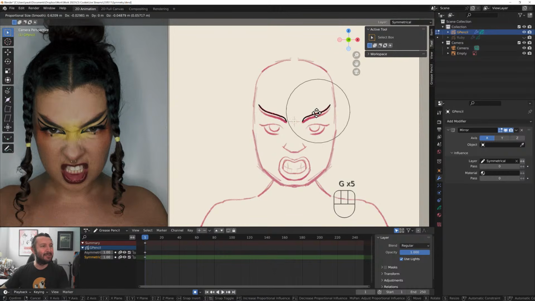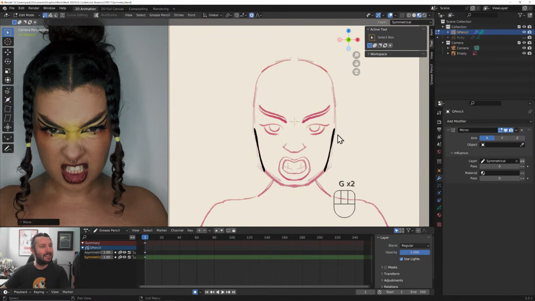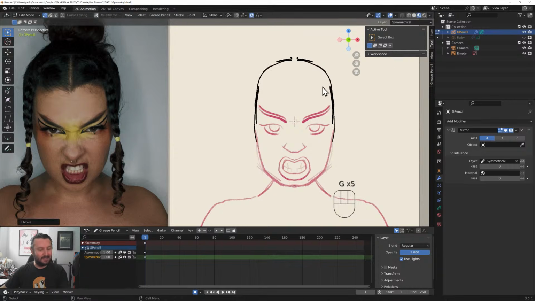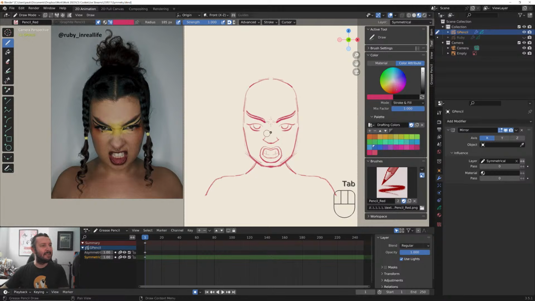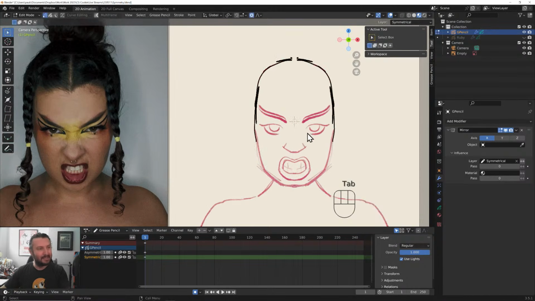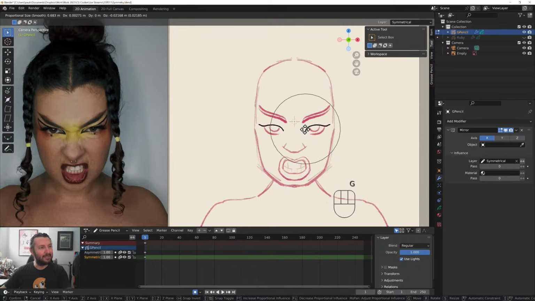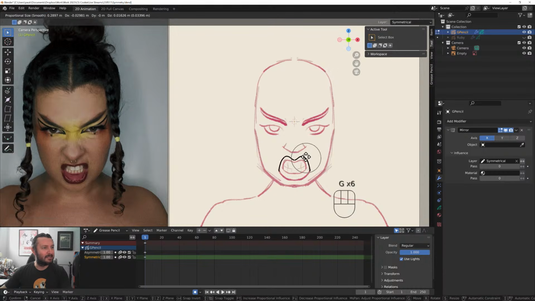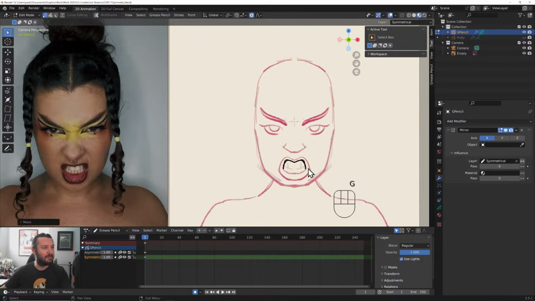Okay, so we've got stuff like this, right? And at any time you can just edit these lines using this proportional falloff, right? Oh boy, I'm doing a really poor job here because I'm working really, really fast and talking all through it. So let me just get this looking a little cooler. Do Ruby some justice here, because she is a wonderful, wonderful model and a wonderful human being.